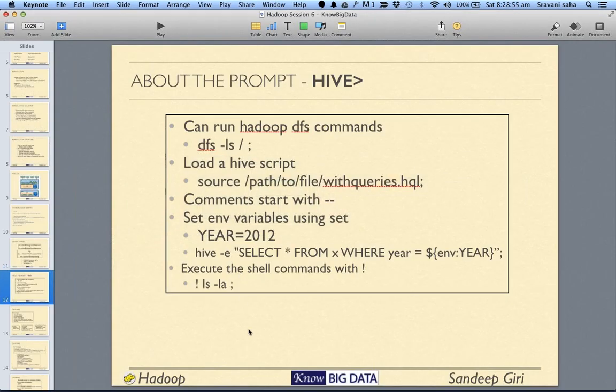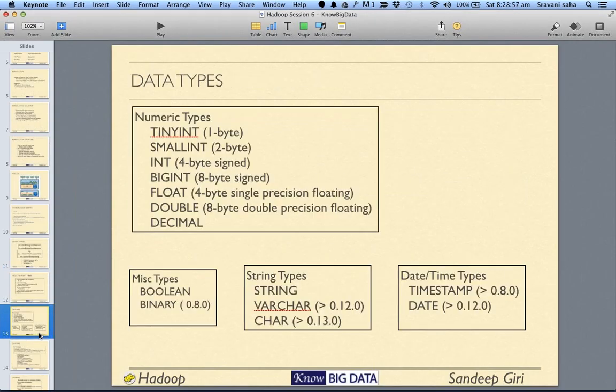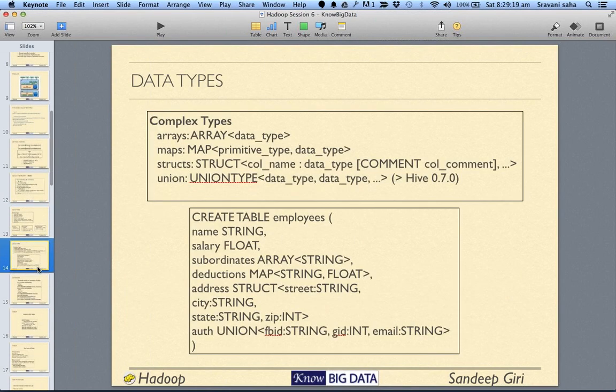Now we are here. Then the data types, as a general rule of thumb to remember, Hive has all data types from all these languages. I mean Oracle SQL, MS SQL. So it has sort of a union of all the data types. All right.